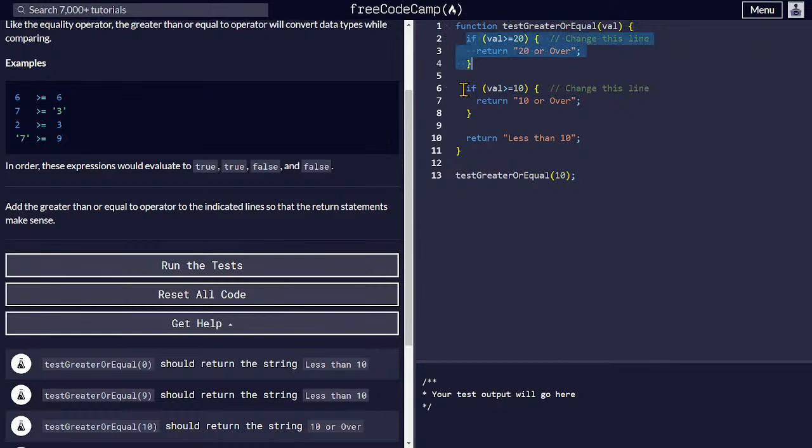So 10 or over will be executed, because it is not greater than 10 but it is equal to 10.